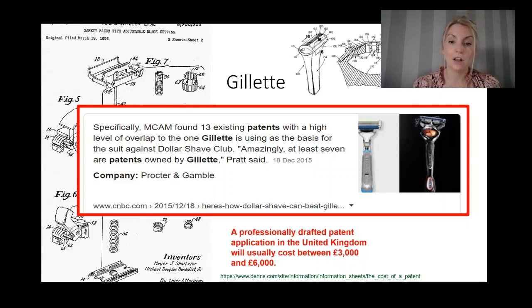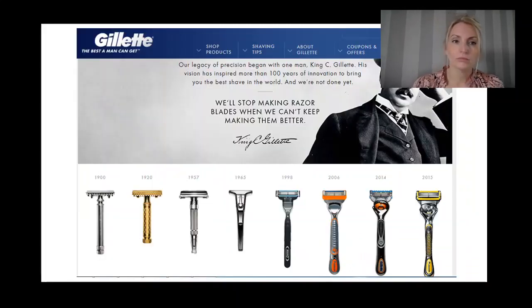So even though they spend a lot of money on patents, and as you can see, a patent costs around £3,000 to £6,000, when they're being contested in court, it's costing them an awful lot of money to stay ahead. So ahead they are. Back from the 1900s, when King Gillette started his company, right the way to 2005 and now into 2019, they've got a range of products, and he has always been adapting. On the website it says 100 years of innovation to make sure that people have the best shave yet.